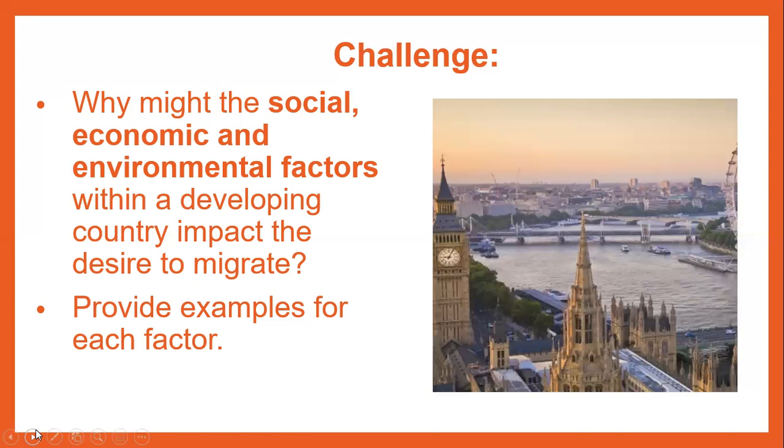So why might migration be a desire for the people who live there? Try and come up with two examples for each. It says provide examples, two examples for pushes and pulls for that country. That is your challenge. Write them down if you can now, please, and pause the video.